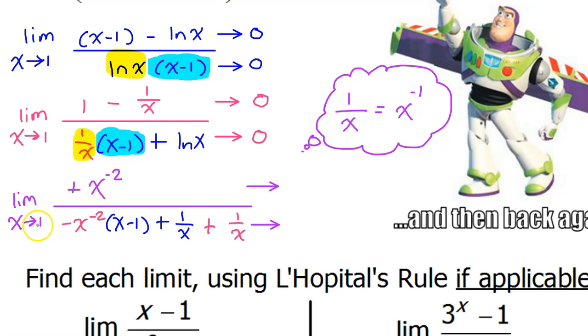Let's see what happens if we do direct substitution now. Plugging in 1 for x right here. 1 to the negative 2 power is 1, so the numerator is approaching 1. Focus on this factor. 1 minus 1 is 0, and so this term is going to be 0. So that's gone. So what's left is 1 over x plus 1 over x. If we plug in 1 for these x's, this is 1 plus 1, which is 2. So that's it. The limit is 1/2.